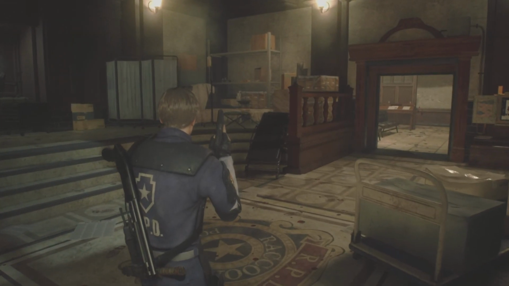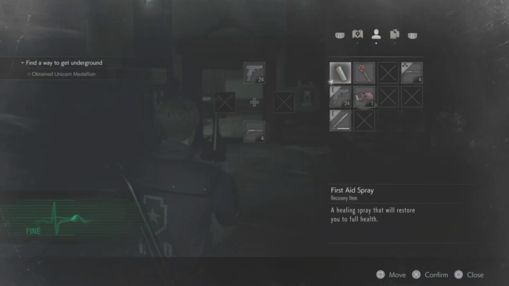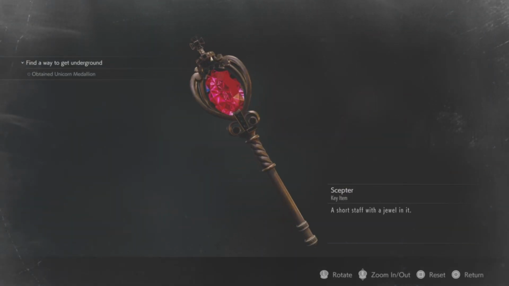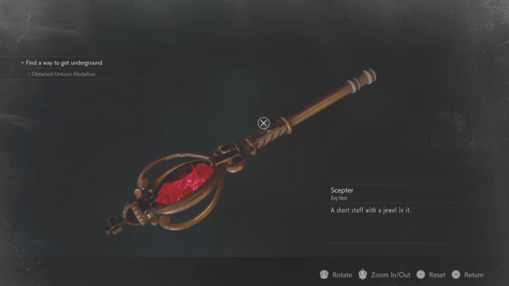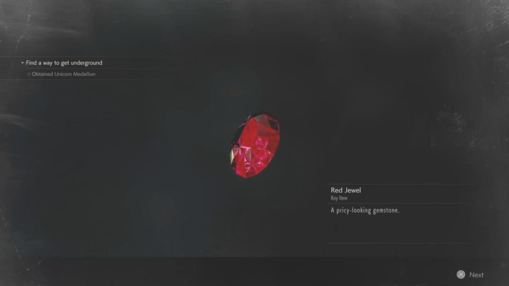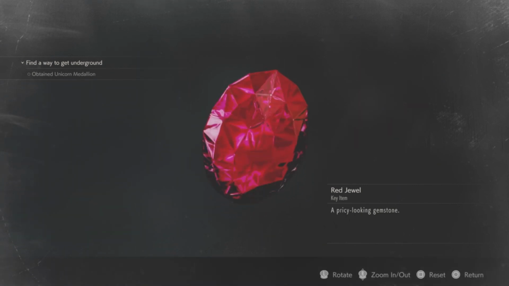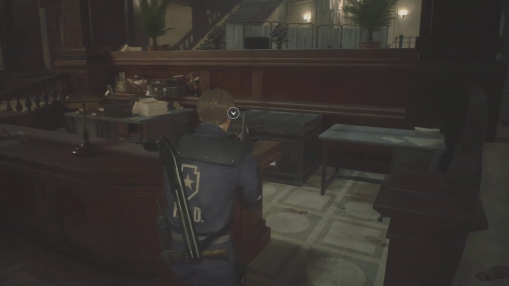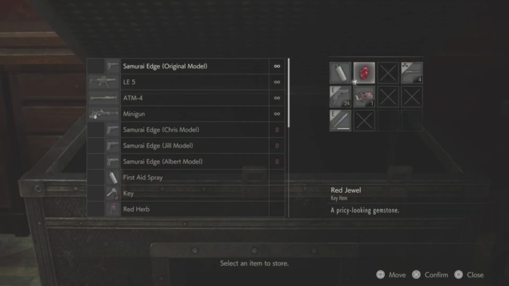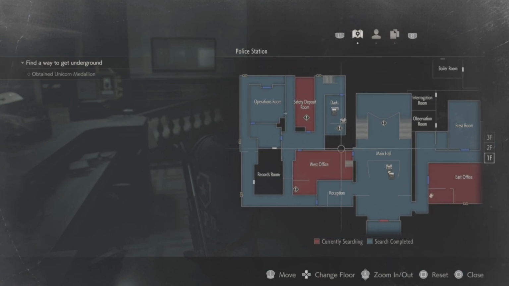What part did we leave off at again? Oh yeah, we got the little staff. For some reason, if I remember correctly, there is a puzzle on this, I think. Something on the button? Oh, there it is. I think it's for getting the red jewel out. Does the red jewel have anything I need to know? No. I'm going to put the red jewel back inside my storage here. And now I think we went everywhere besides the second floor.